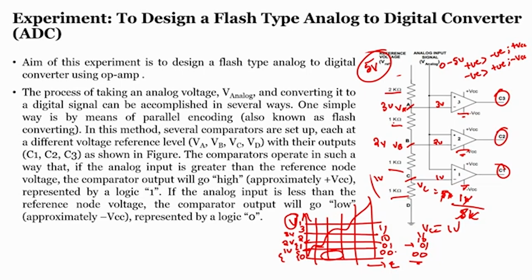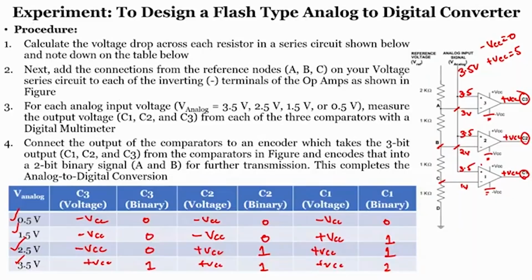So if your input voltages are between 0 to 1 volt, either you have to go with a gain amplifier, and the output of the gain amplifier should be connected to your ADC. As a result, the complete levels of your ADC will be used, so that the resolution can be increased. Or your reference voltage value should be set to 1 volt, so that between 0 to 1 volt you will have 4 levels, or you have to go with higher bit ADCs, right. I hope this is clear.